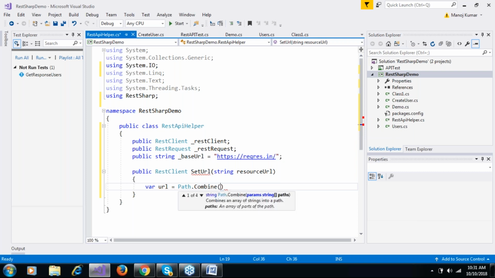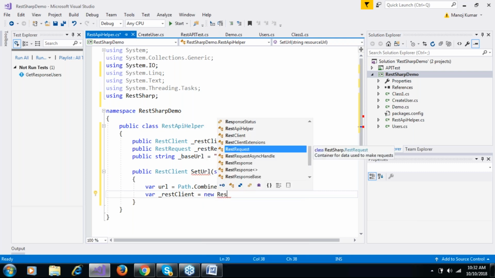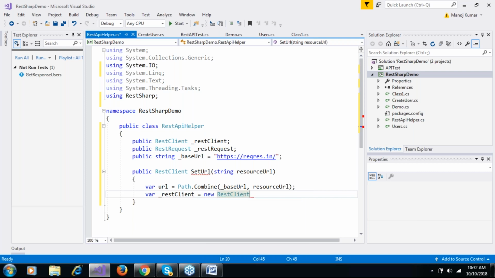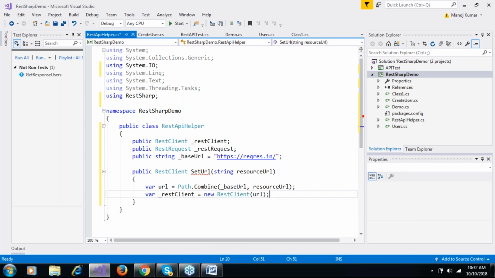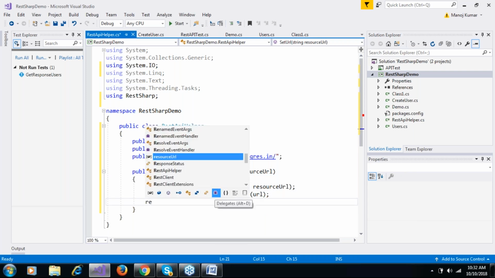Here we'll pass the base URL we created and the resource URL we are passing from the method. Then we'll create a new RestClient using this URL, and then we'll return this.